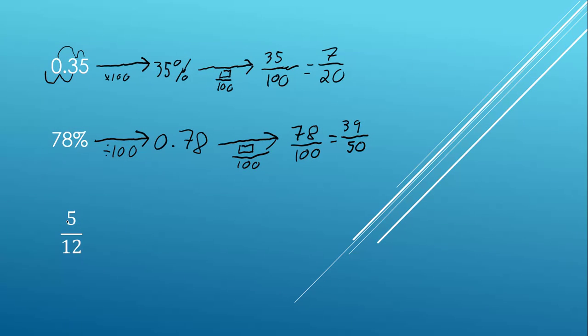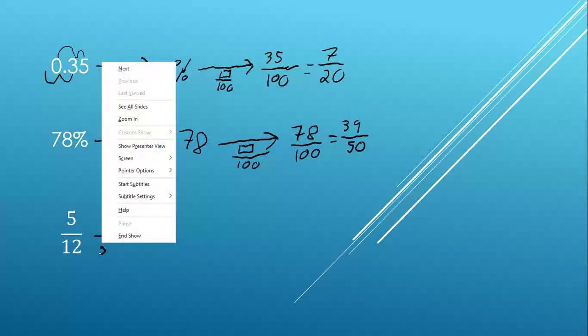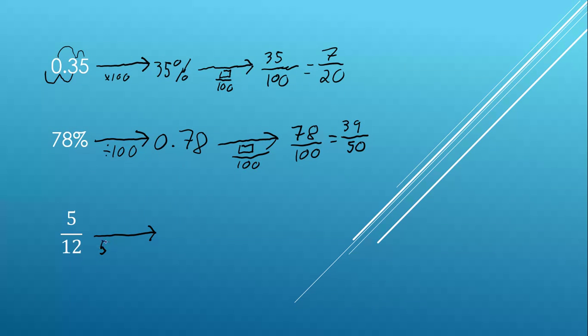Next up, we have our fraction, 5 over 12. The first thing I'm going to turn this into is a decimal, just because that will make it easier for me to find the percentage. In order to get the decimal, I have to treat this fraction line like a divide. So I have to do 5 divided by 12. It's always the numerator divided by the denominator, the top divided by the bottom. We can do it using the bus stop method. I'm going to put some zeros here because I can already tell that it's not going to fit in nicely.